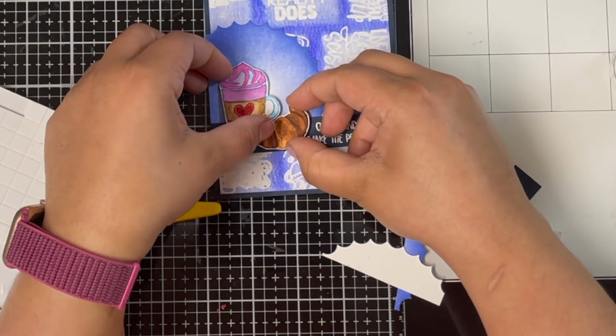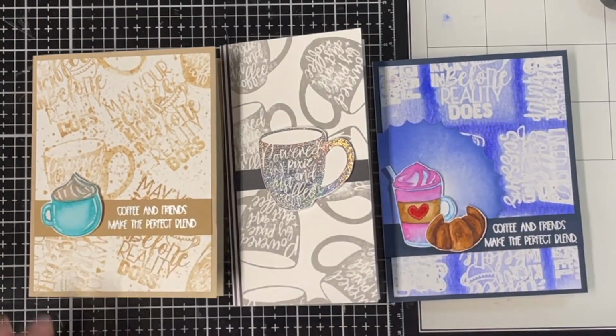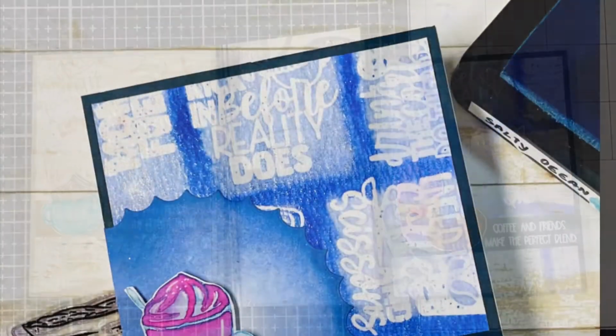And that's it, my card is ready. So these are the 3 cards I made, featuring the stamp sets from Not2Shabby Shop May Box of the Month.